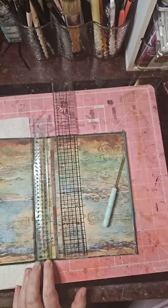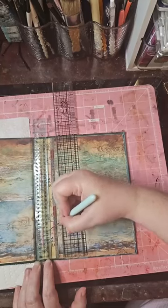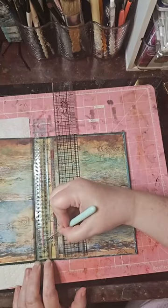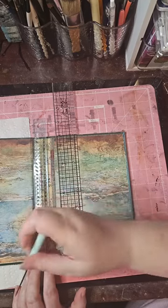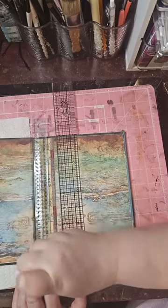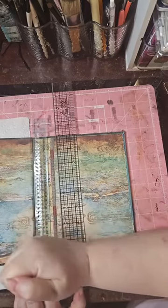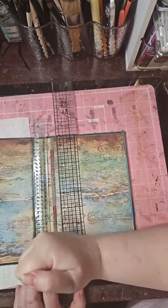Okay, so then my number should be 3. And then 1, 2, 3. And I would even go, yeah, let's go 1 inch in from the bottom, because this is the perfect spot. Okay, right here, and right there.